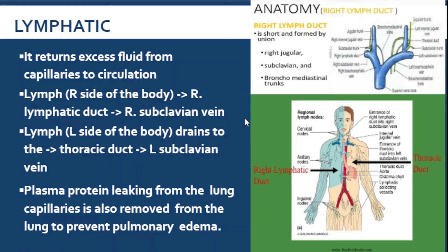Another important thing to understand about the lungs is the presence of our lymphatics. The job of the lymphatic system is to return excess fluid from the capillaries to the circulation. Sometimes fluid from the blood escapes from the blood vessels and goes to our tissues and muscles. It is the lymphatic's job to return that excess fluid back to the circulation. The excess fluid we call lymph.